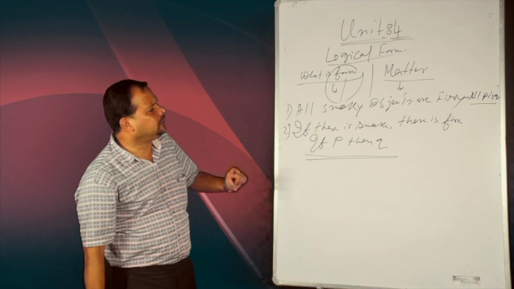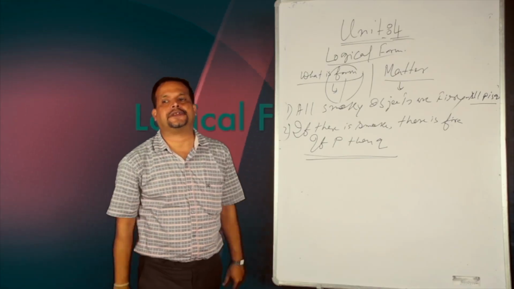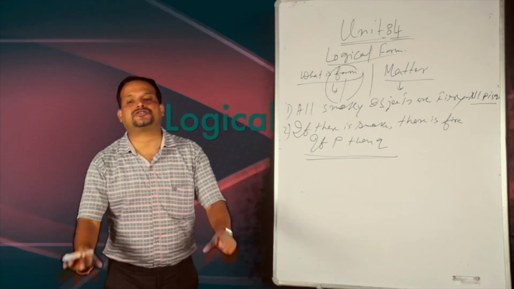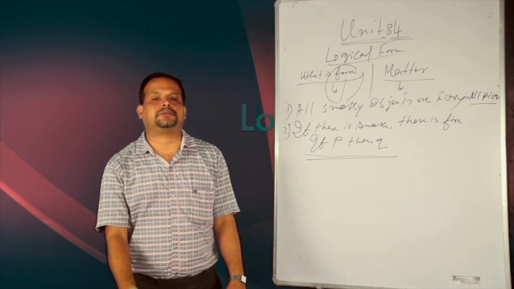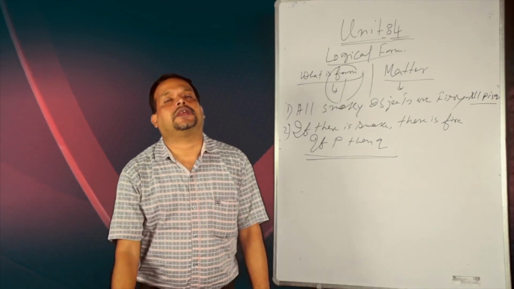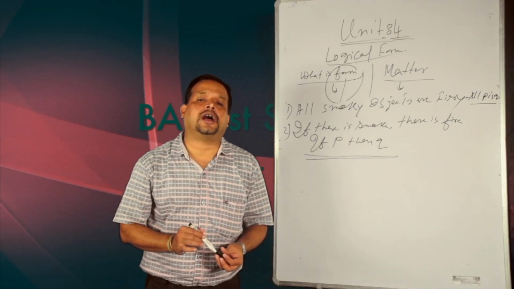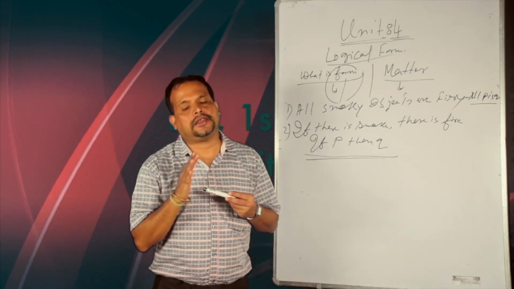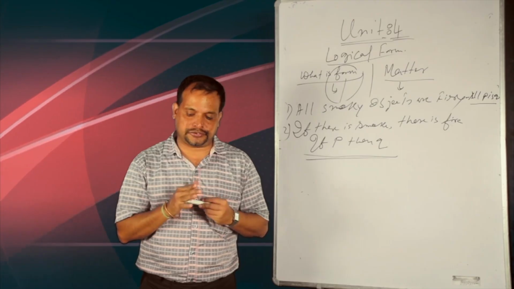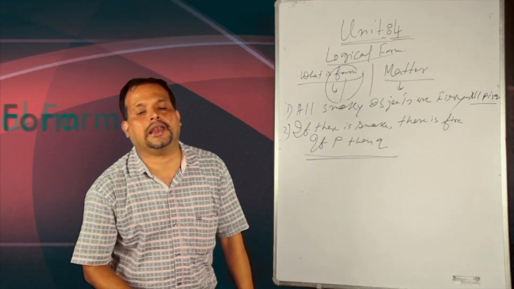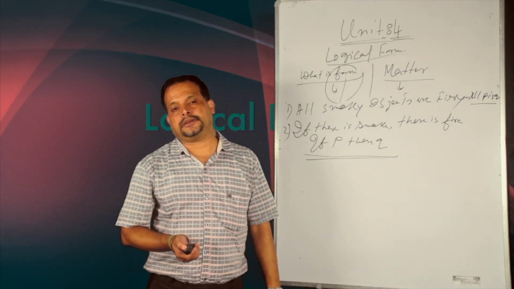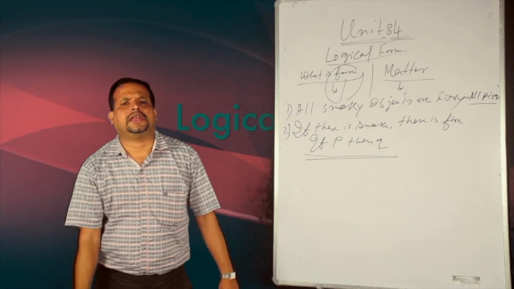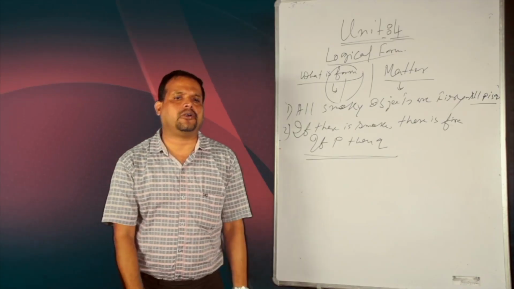Thus, one needs to withdraw one's attention from the subject matter of the proposition and concentrate on the way the subject matter is presented in order to recognize the form of the proposition. For this, the use of symbols is indispensable in symbolic logic. Now you see examples of logical form.